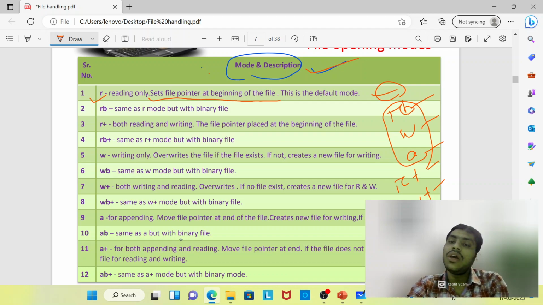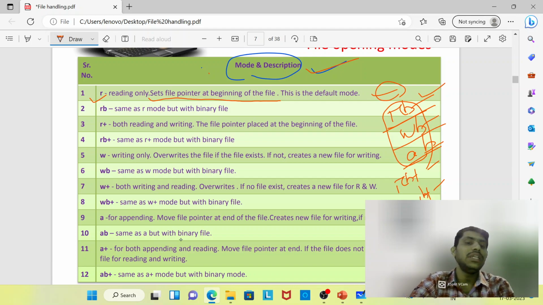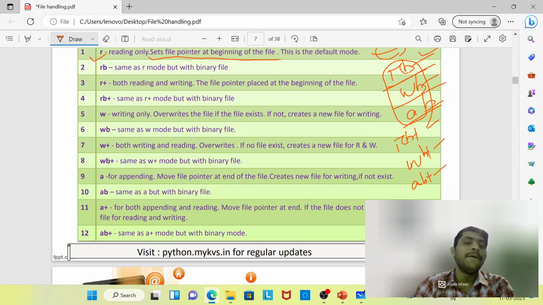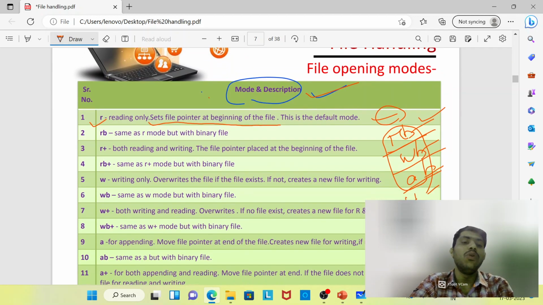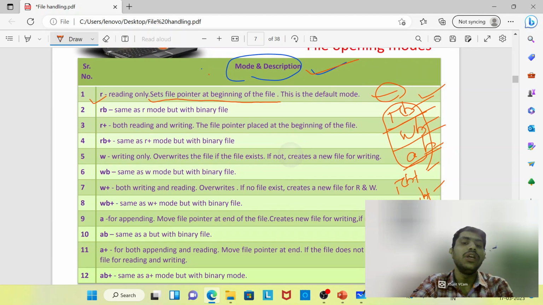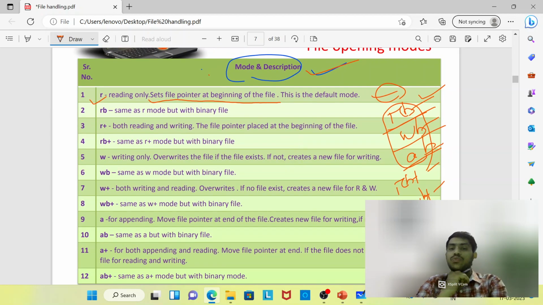When you add B, in a binary file you can perform reading operation, writing operation, and append operation. Then RB plus, WB plus, AB plus. Okay, so these are the different modes. You take a screenshot of the different modes here and remember this. This is very much important. Whenever any file program comes, you will follow this.